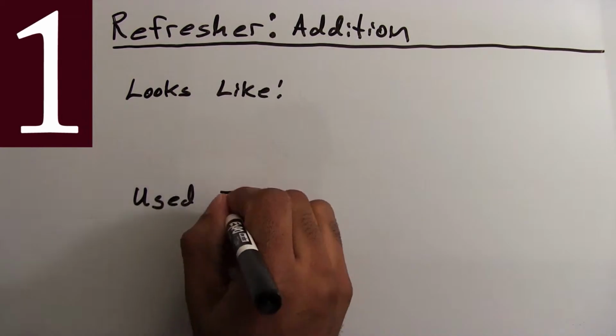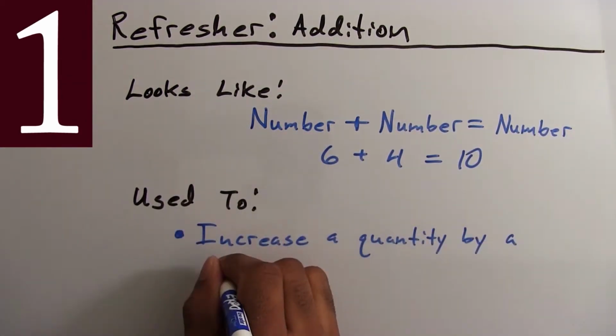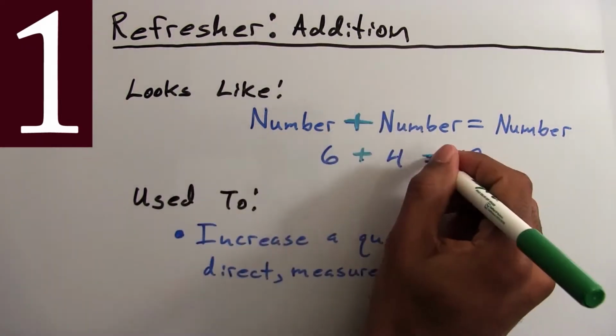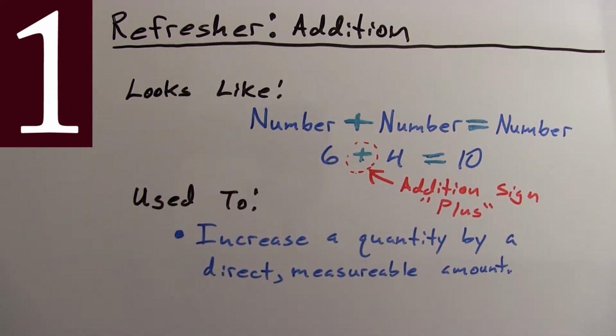We'll start off with the definition. Addition is an operation that increases the value of a number by a set amount. It's performed using a symbol that looks something like a cross or a crosshair. It's 2 lines perpendicular to each other. The addition sign sits between the 2 values being added and is often called a plus sign.